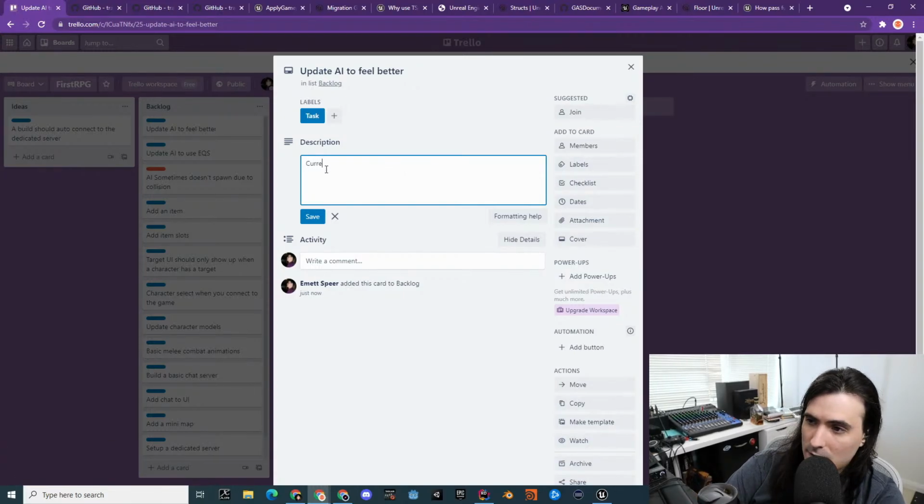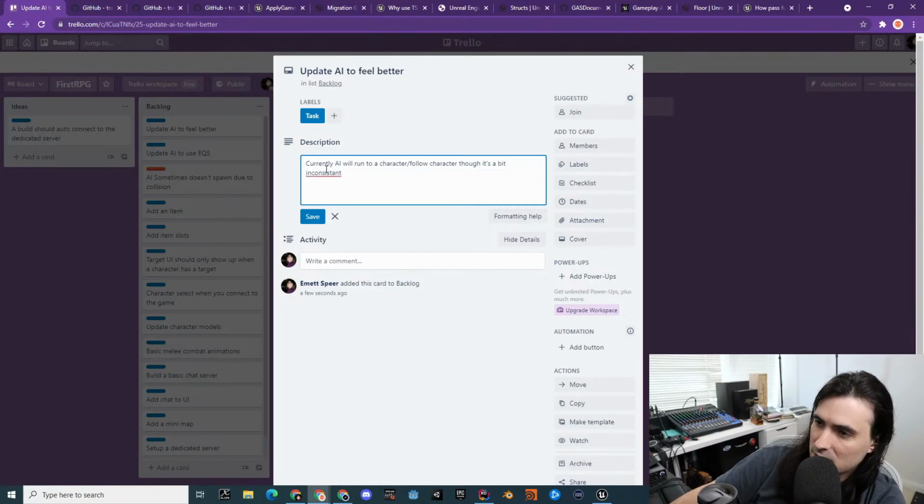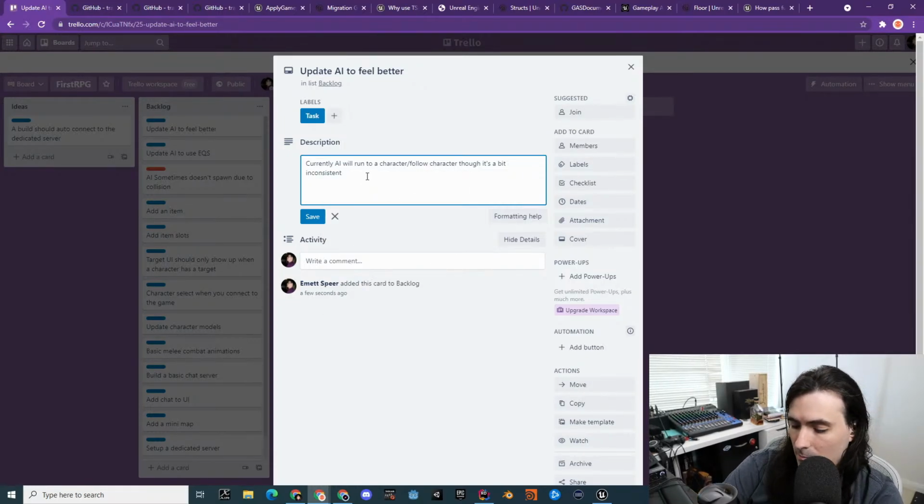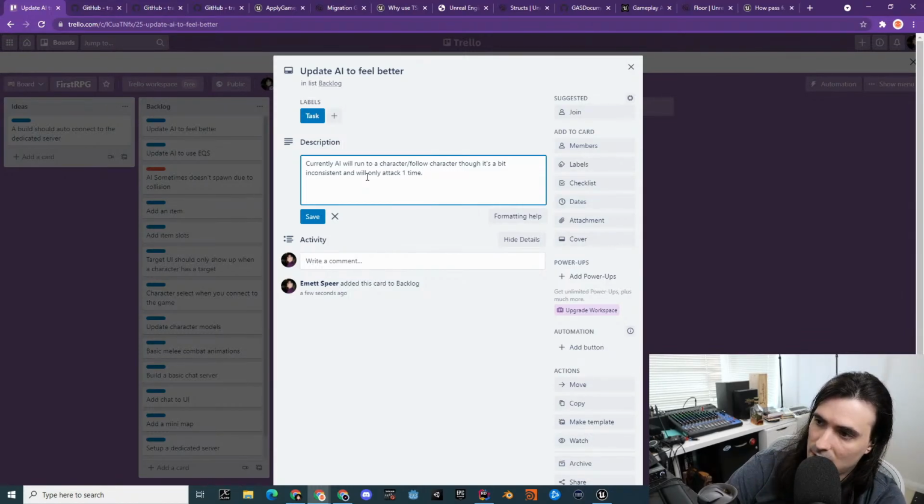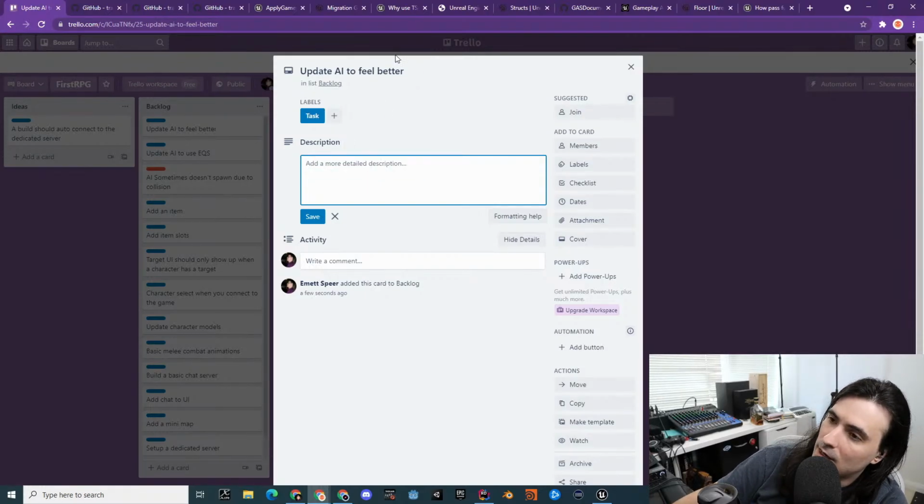Description. Currently, AI will run to player, run to a character, and slash follow character, though it's a bit inconsistent. I did not spell that right. And will only attack one time. Wait.